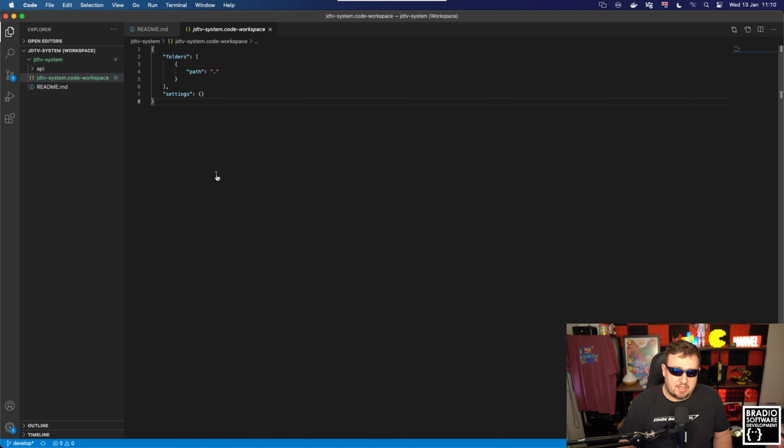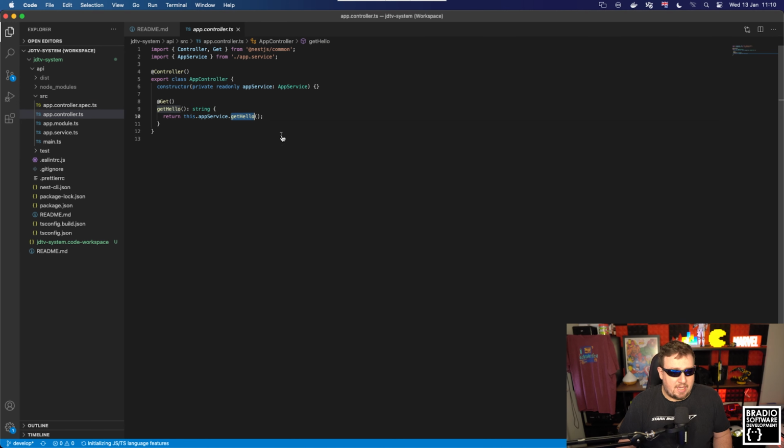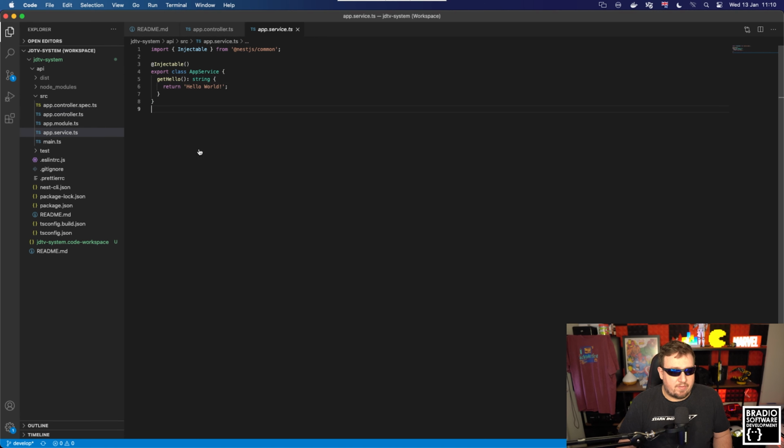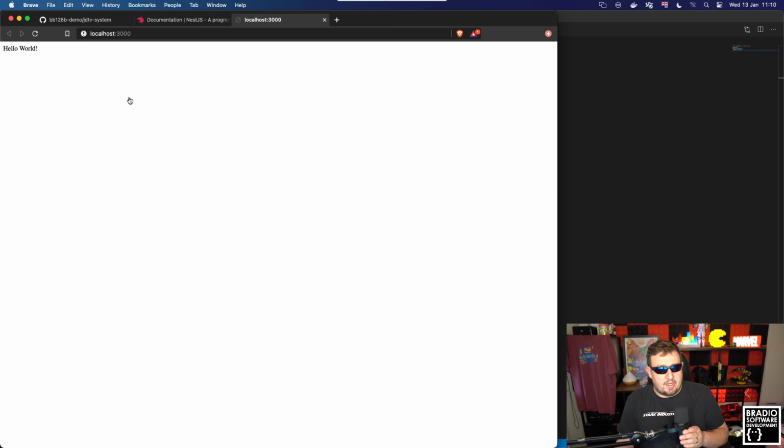Now, obviously, if you work at a company where everybody is just allowed to use whatever they want, which I fully agree with, you might not want to add this because it might clutter up the repo. But because I'm a one-man band and I'm doing this on my own, and I know that I'm using Visual Studio Code, I'm going to be using this workspace option here. If we click in API, click in source, we can see that we have our getHello method here. And if we command click on that function, we can see hello world, which is what's being shown to the front end, or the back end of the front end of the back end.